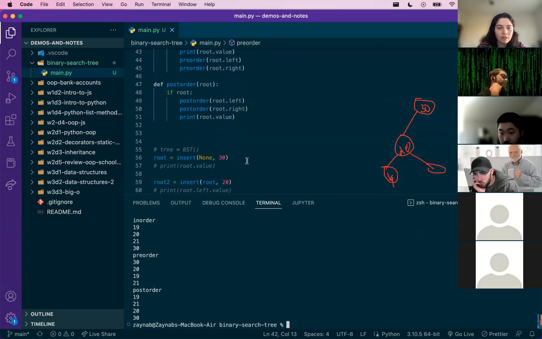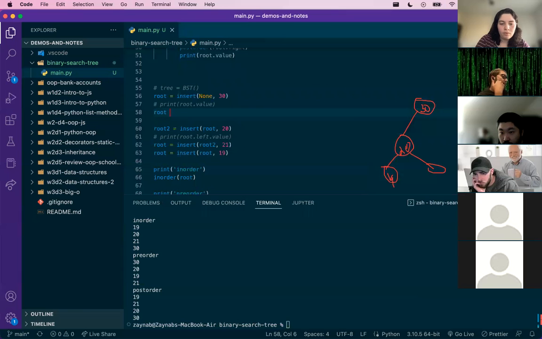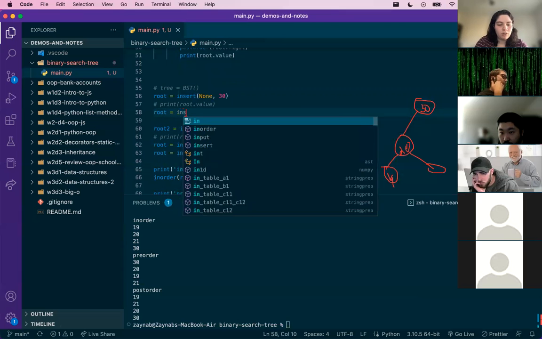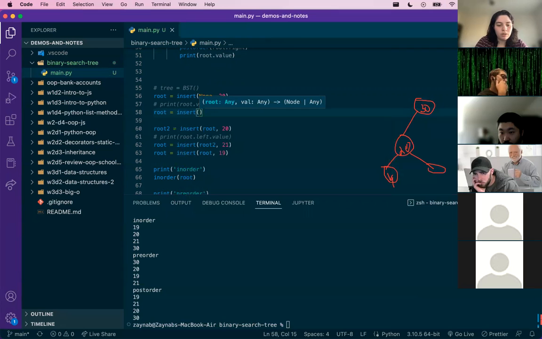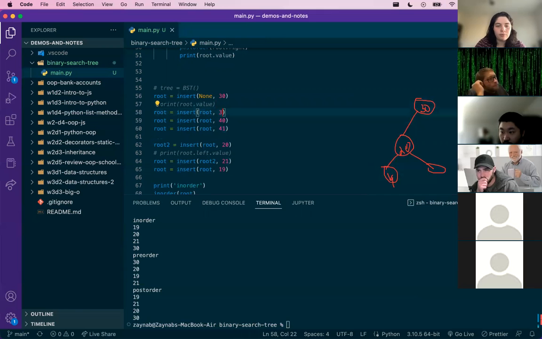So if we added, let me add some more nodes on the right. So I can say root, I'm gonna insert root and then 40, and then I'll do the same 41, and then I'll do the same with 39.